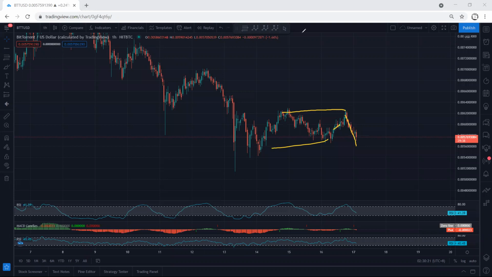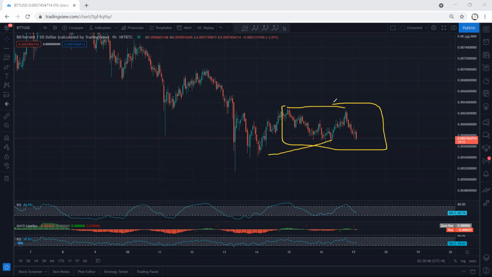All right, now we want to see whether this one can continue and break the previous low or not. Because if we want to look for this one as a flat, we need the price to break the previous low and turn to a deeper move. Then any reversal from there we can look for a trade. Because if the price doesn't break the previous low, this one can turn to more complex. That means this time we won't have this flat. We will have the more complex correction within this move.